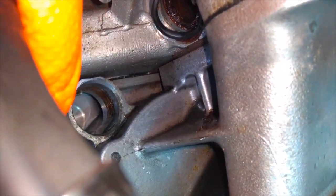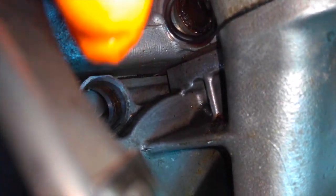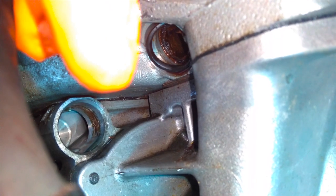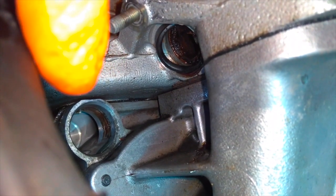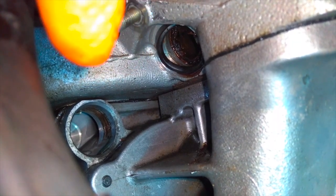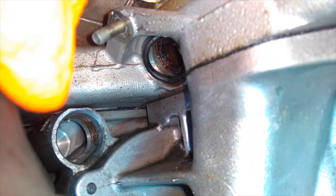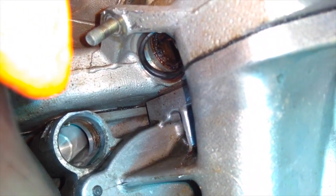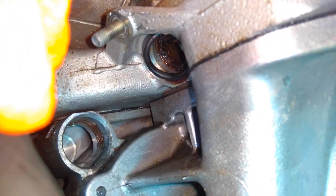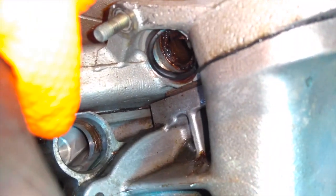A trick in removing the bottom one here is, as you may have seen in the video, rotate. Rotate as much as you can. Wiggle, rotate some more, blast it with some penetrant. It seems that I have better luck with the Kroil penetrant than I have with anything else. I do have a can of so-called penetrant WD-40, which is not the original, regular WD-40, and it doesn't seem to work as well. Kroil seems to be much thinner, and can get into the crevices, cracks, and tolerances much easier. So definitely the Kroil is what I'm having better luck with, that and always rotating and wiggling the pipe. I took the bottom pipe out first, that seemed to be the easiest thing to do, and then the remainder of the top pipe here.